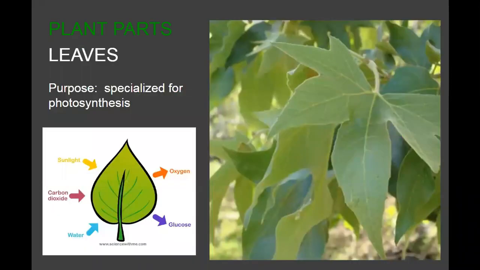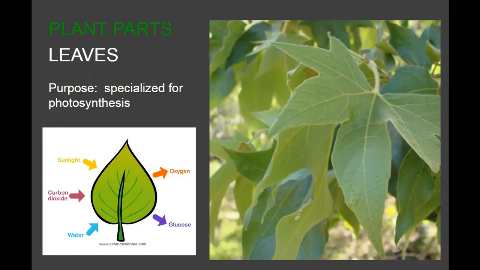So we'll get into plant parts. For the purpose of today's training, I'm focusing on leaves. And so leaves are awesome. They're very diverse in their shapes and sizes and textures and colors. Leaves are basically the powerhouse of the plant. They are where photosynthesis is happening.